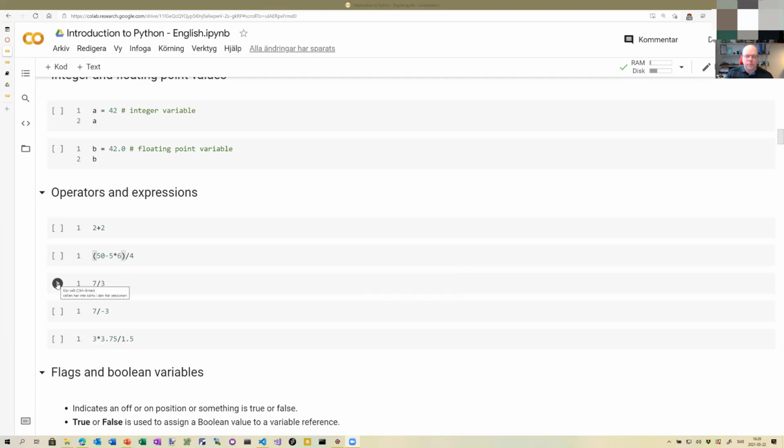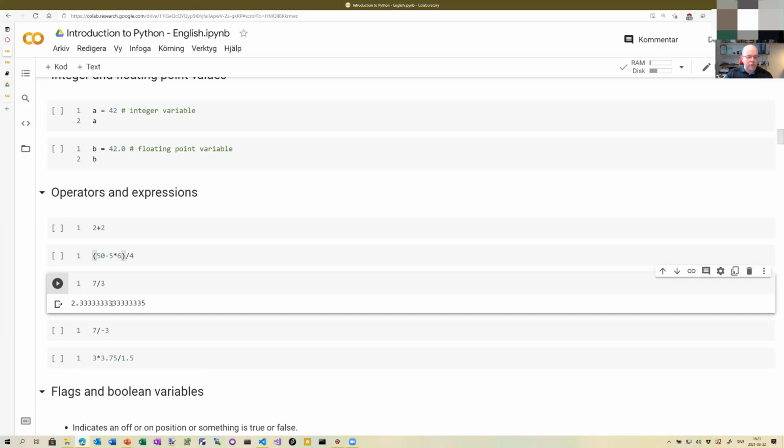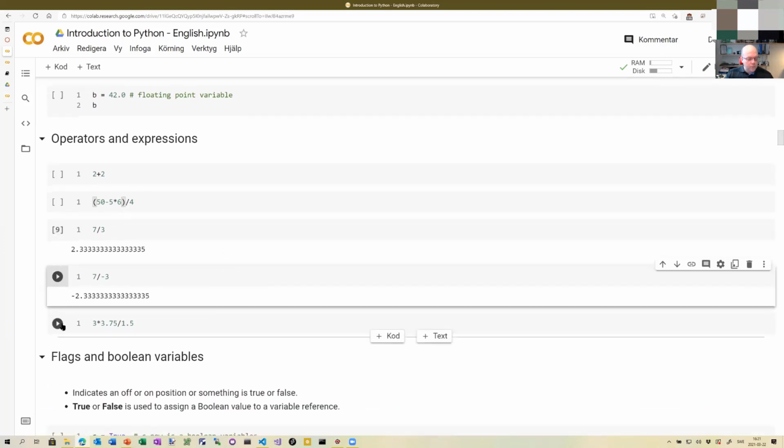Something you have to be careful about if you are using Python 2, which you probably won't be, hopefully: integer divisions are interpreted as integers. In Python 3, integer divisions will be converted to floating point. So this here will be 2.333. In old Python, it will be rounded, and the result will be an integer as well. So this is a behavior that changed from Python 2 to 3. Let's see before here.